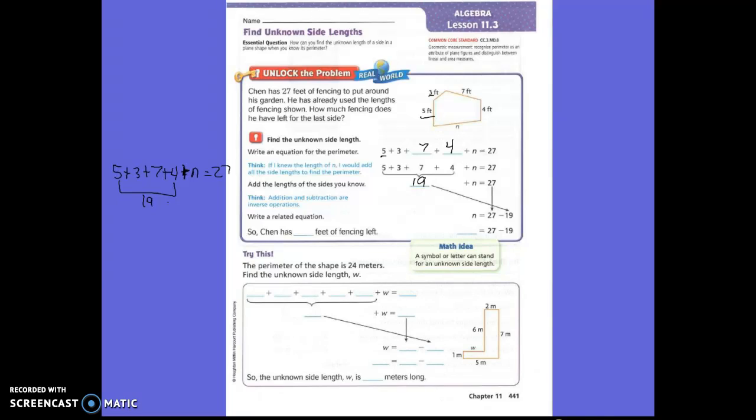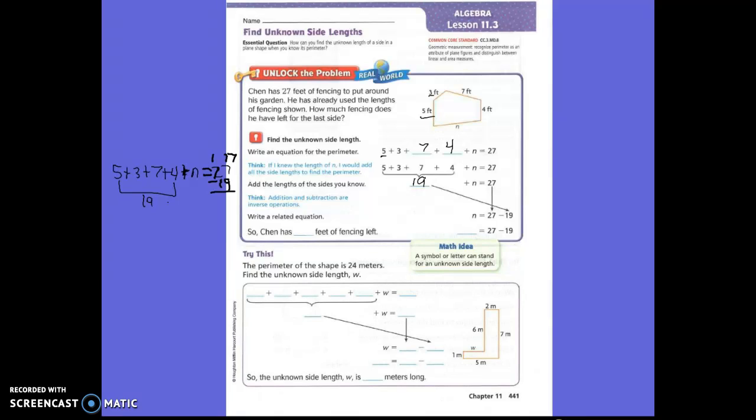So what you have to do is take that 19 and go across the equal sign. When you go across an equal sign, boys and girls, you have to do the opposite operation. What's opposite of addition? Subtraction. Okay, so you're taking 19 and subtracting it from 27. So what's 7 minus 9? Can't do that, so you go to the 2, make it a 1, make it 17. Okay. So now we have 17 minus 9.